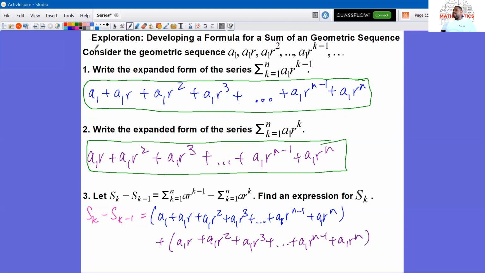Okay, so now what's going to happen is you're going to have some cancellation. So that's supposed to be a plus sign here. I'm sorry, a negative sign, excuse me. Negative sign. So we're going to have cancellations here, there, including that. And then all of these terms also canceled out. Okay.